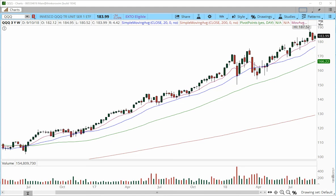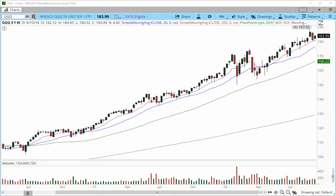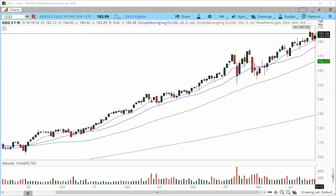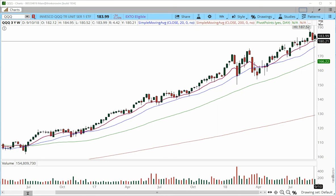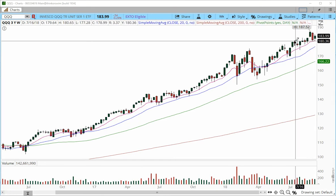Let's begin by reviewing the Q's. The Q's are a little bit weaker than the rest of the indices. So far we ended the week at 183.99 as Friday's close, and we have not challenged the prior weekly high nor the prior weekly low. We're still consolidating at the 180 to 180.50 zone. We tapped onto the 10 exponential moving average and into this cluster that we've visited for quite some time now — the 180.40 zone — an area that was tested and retested for several days.